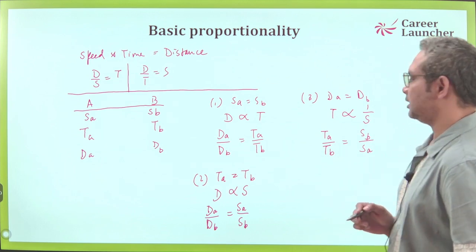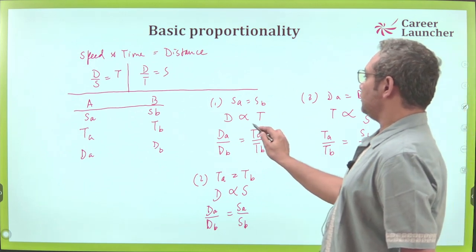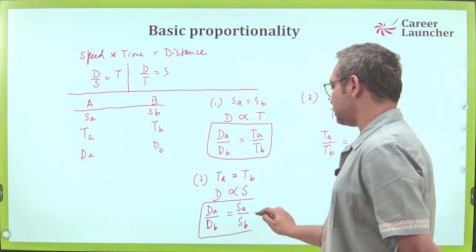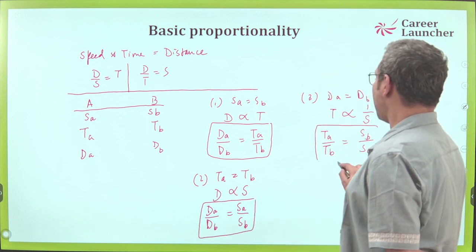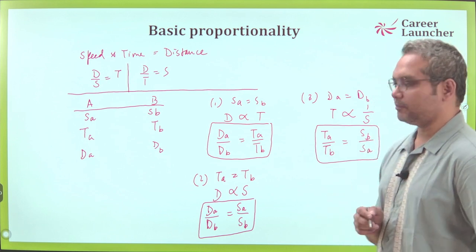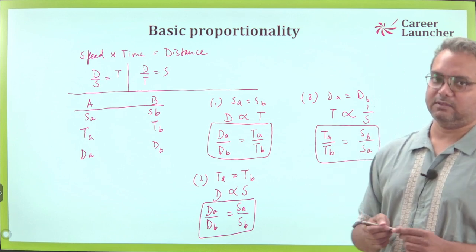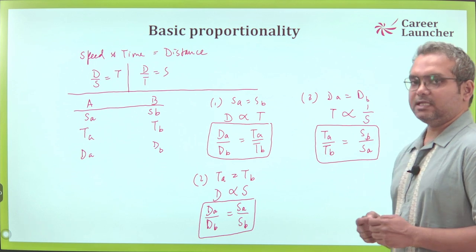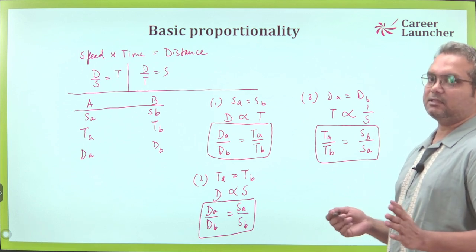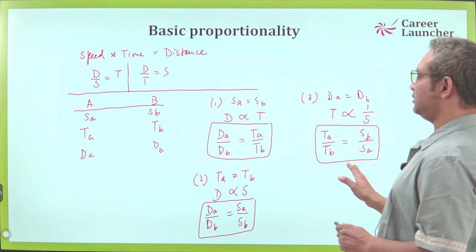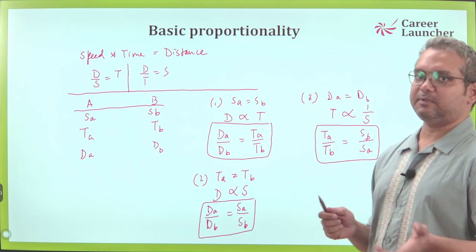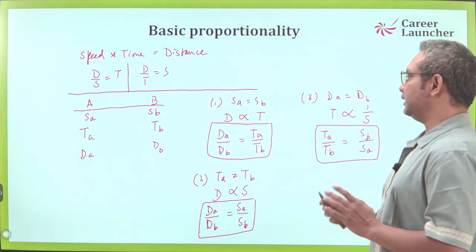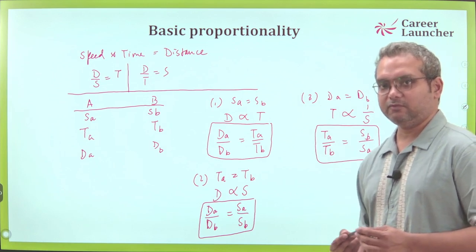So we have to read a question and decide which of the three cases it deals with. Accordingly, use one of these three properties and then go on to solve the question. So that should be the strategy. Almost 90 to 95% of all time and distance questions can be solved just using these three properties without getting into relative speed or any other concepts. Okay. So this is something which is very important and you need to focus on.